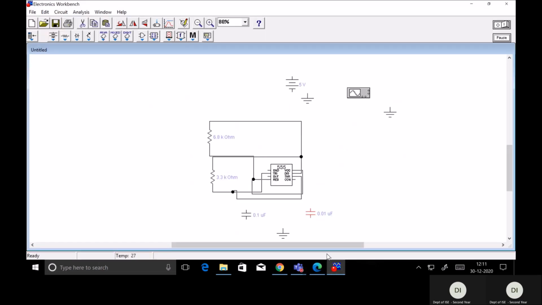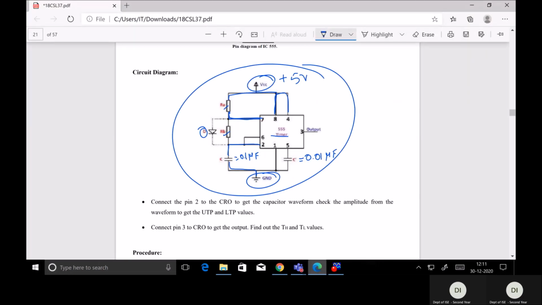So go to electronic workbench, where one end is connected to the second pin, so this is a wire which comes from second pin. So one end is connected like this, another end is connected to the ground. So this is how you need to do the connection. Moving on to the second capacitor, that is C dash. One end is connected to the fifth pin, another end is connected to the ground.